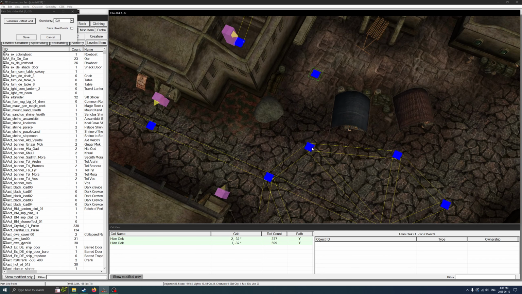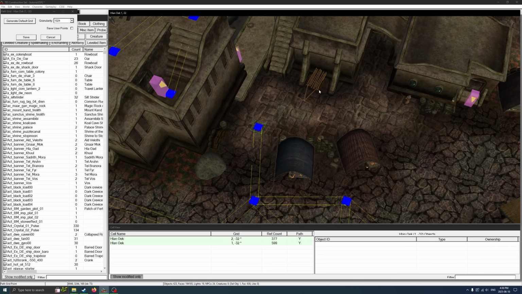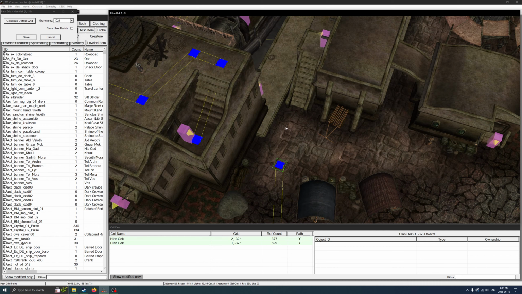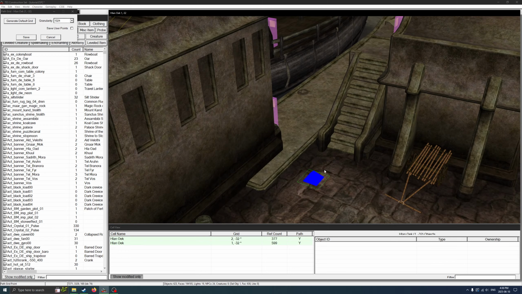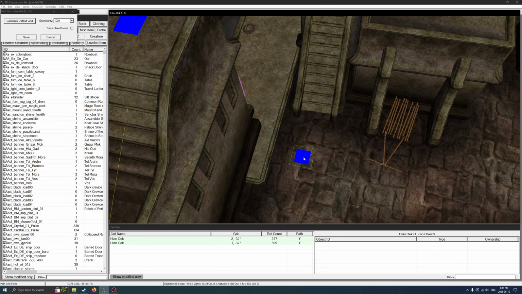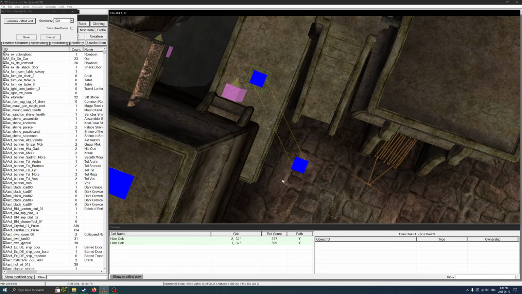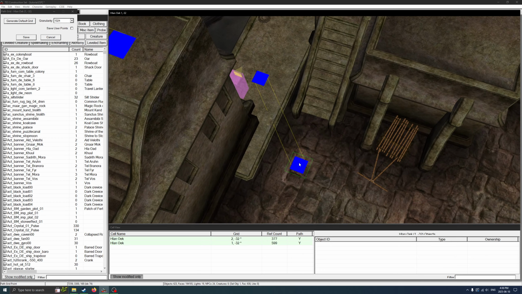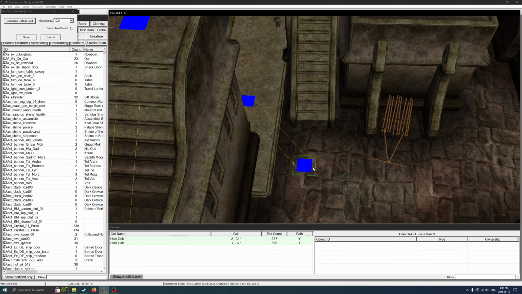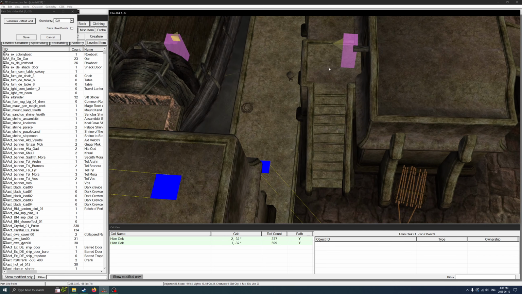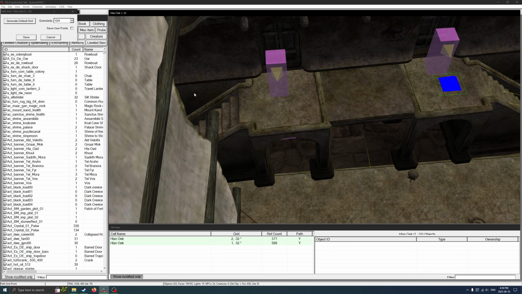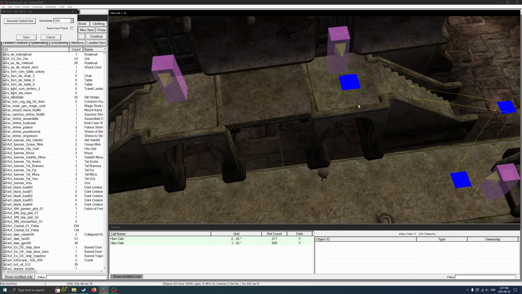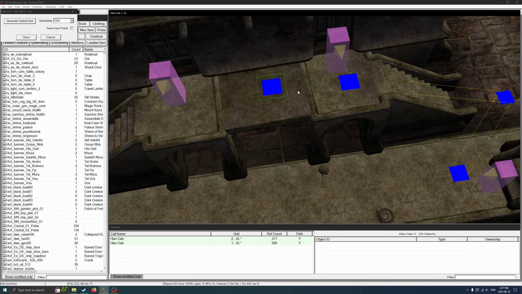But I want to have routes for getting in here. I don't know about this pathway. I don't think I would make it like this, but that'll work. Okay, this area is actually pretty interesting. There's like a bridge over the top here. Again, we can come to the edge if we want and place a node there.